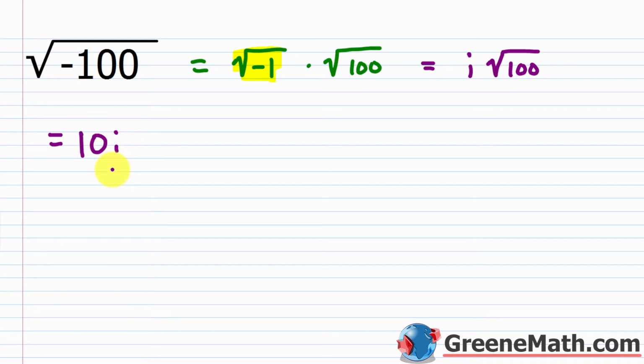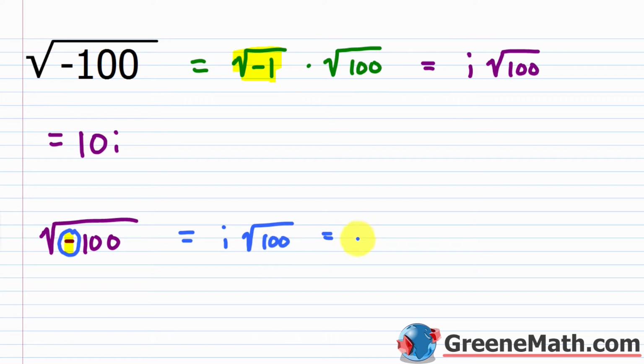Now, how can I speed up this process? So let's say that I saw the square root of negative 100. We know that this negative here is basically negative 1. So if I have the square root of negative 1, I know I can pull that out and say that's i. So anytime you see a negative involved and it's underneath a square root symbol, just go ahead and pull that part out and say, okay, this is i times, this number here is 100, so i times the square root of 100. And then I'll go ahead and just say this is i times 10, or 10i, okay?